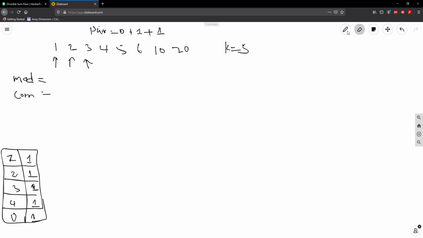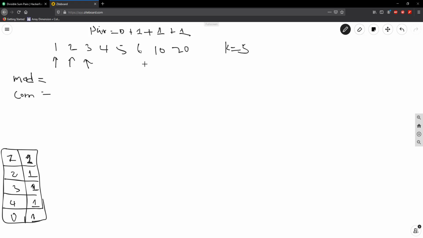And the next thing we want to do is go to 6. So say 6 mod 5 is going to equal 1. 5 minus 1 is going to equal 4. So we're looking in our map, we have 4. So what we do is we add 1 up top. And then what we have is we have 1 already, so what we're going to do is increment the value in 1. Since 1 is already in the map, we're going to say now we've seen it twice. And then we're going to go to our next value.